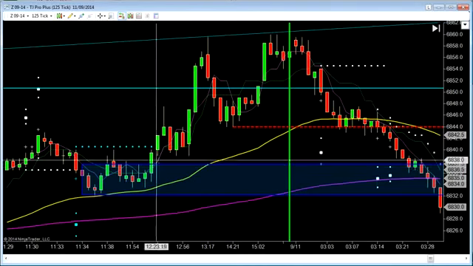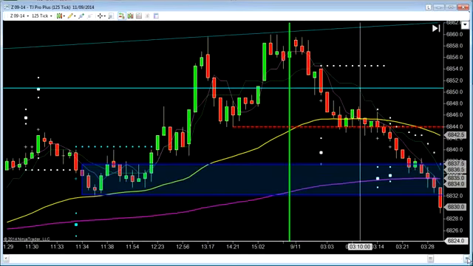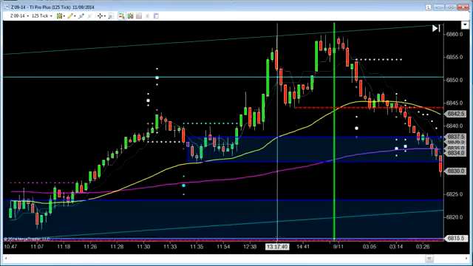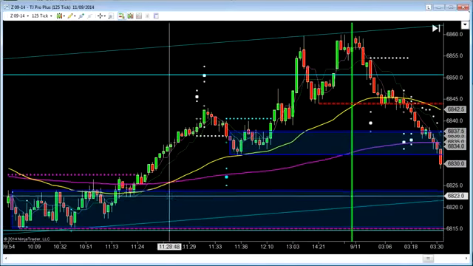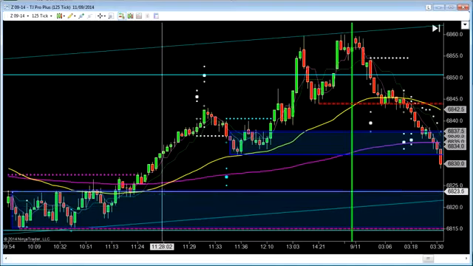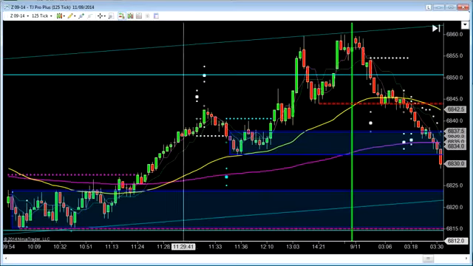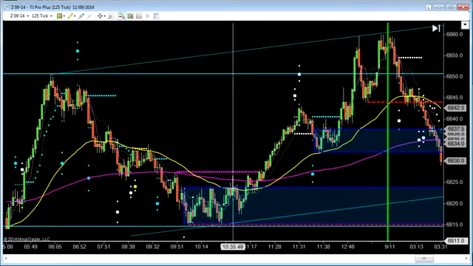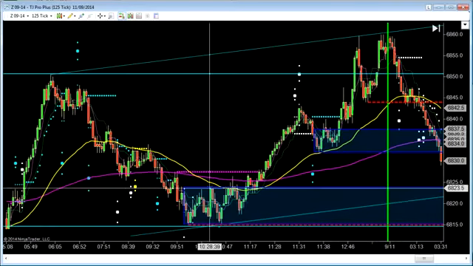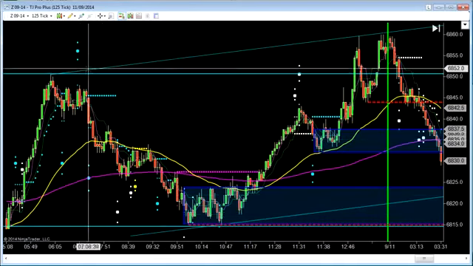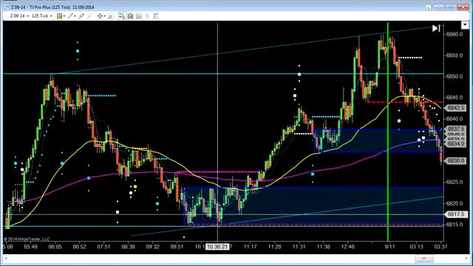So it's got through this area, and I'm looking for the target of the zone below, down towards like the 23, 24 area, something like that. I've also drawn in a possible trend channel. It's not a good trend channel, I've just drawn it in as a possible channel.